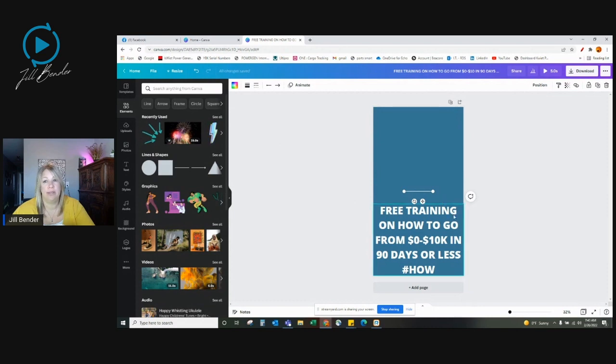Oh, you know what? Here's a really good thing to point out. If you put something on there you don't like, you can easily hit delete. But when it's a little line like this, sometimes it's hard to actually highlight it to hit that delete button. So up at the top right here is the back arrow. So that will erase anything you were doing.